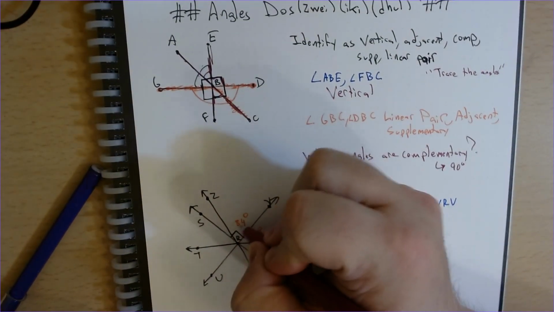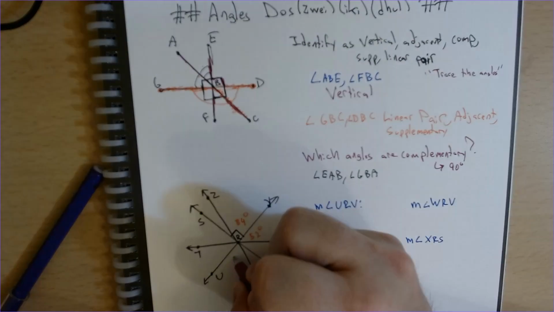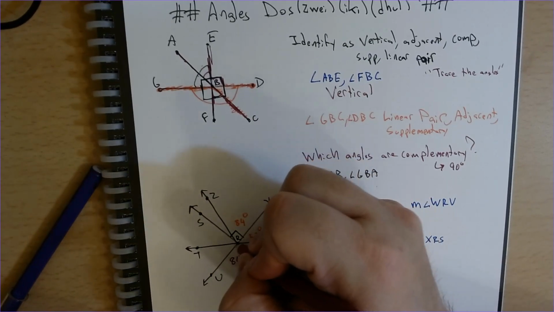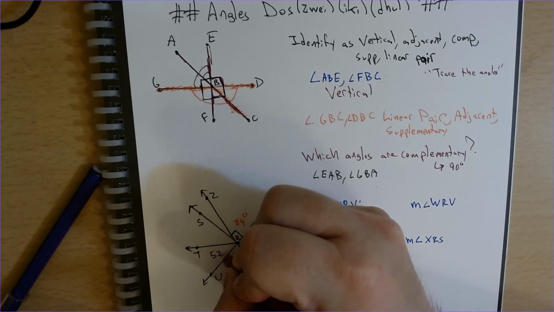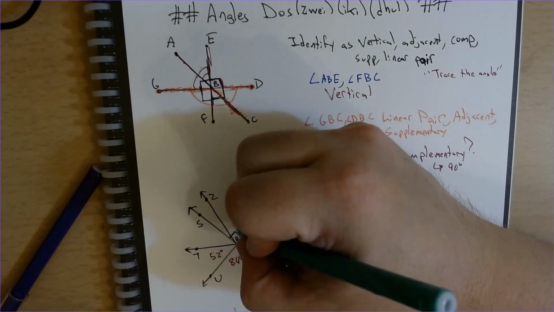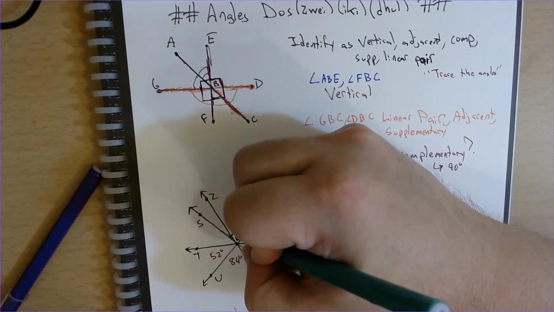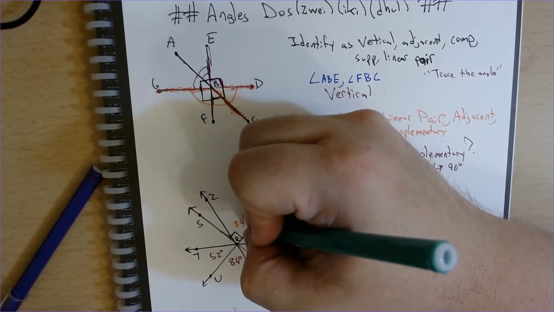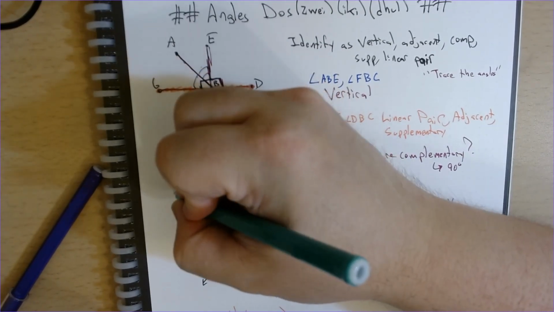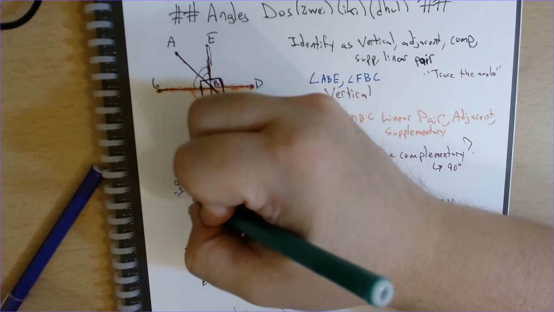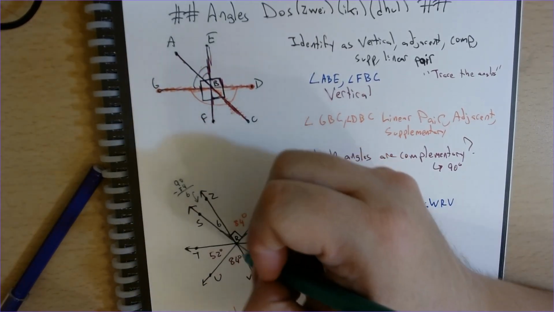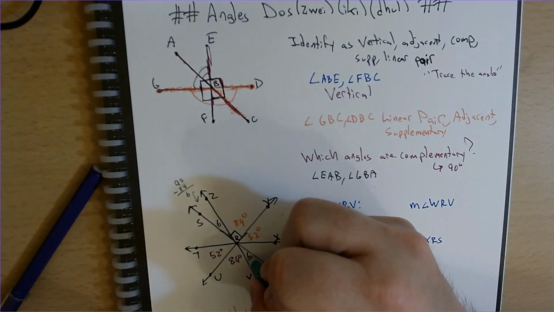See, 84, exactly across from it is 84 degrees because they're vertical. Same thing here. If this is 52, you verticalize it, that's 52 degrees. So now, this is a 90-degree angle, right? So if we know these two together are 90, to find this angle, you're going to do 90 minus 84, and you get 6. So I know this is 6 degrees. So if this is 6, you go across, this is also 6 degrees.